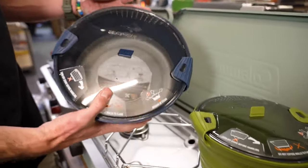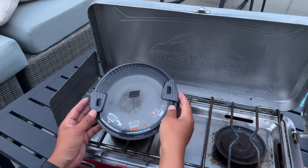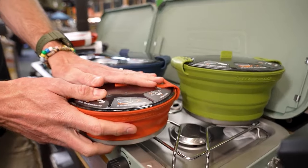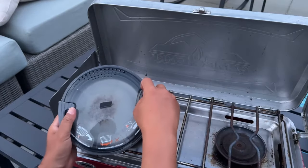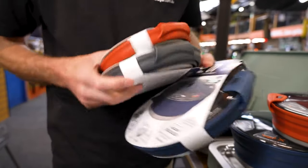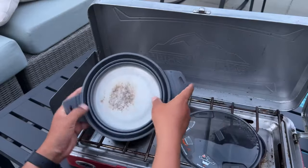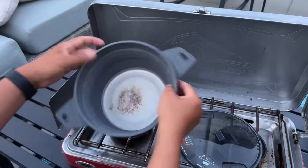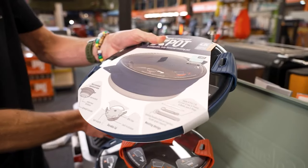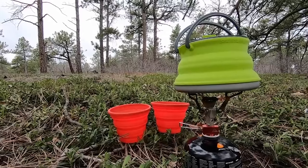Sea to Summit X-Pod. Crowned as the best camping gear of 2024 for its unparalleled packability and innovative design, this collapsible cookware set is a game-changer, featuring a silicone sidewall construction and an anodized aluminum base, making it the only tested set that truly saves space in your backpack. Built for one to two adventurous souls exploring the backcountry, the X-Set 32 includes a 2.8-liter pot, an 8-inch pan, and a 1.3-liter kettle. Each piece nestles into itself, ensuring a slim and packable profile.